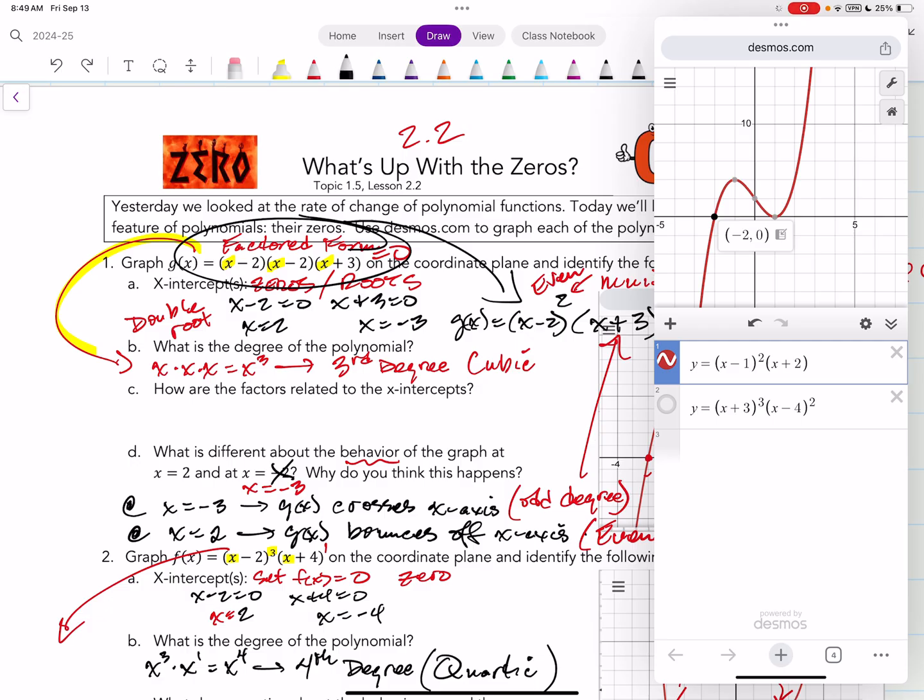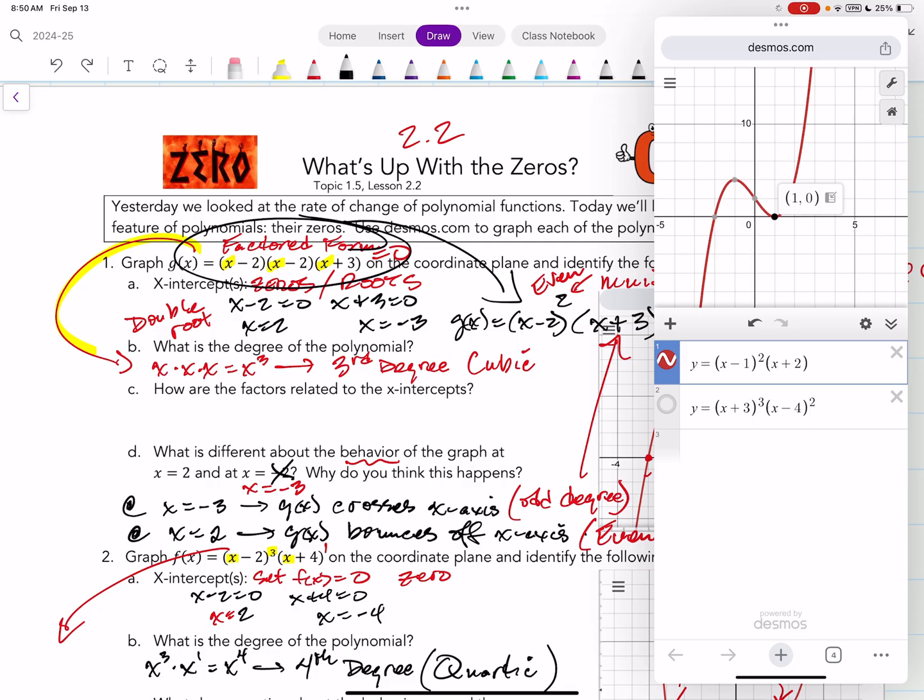Why? Because the factor x plus 2 only appears once. We say that the multiplicity is 1 because it appears once, or you can think of it as the degree of the factor, which is the exponent. Then notice that we have a bounce at 1. The function hits the x-axis and bounces off on the same side. We call that a bounce at 1, and the reason is that the multiplicity is 2, or the degree of that factor, x minus 1, is raised to the second power. So it's degree 2, which is even.